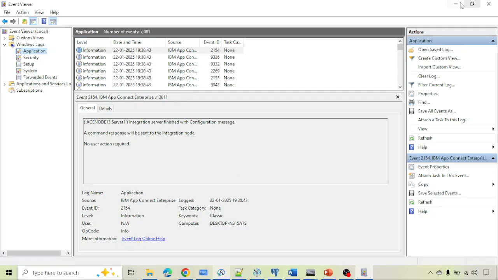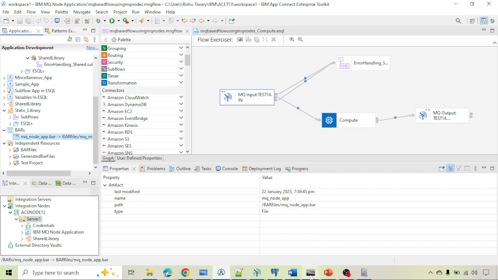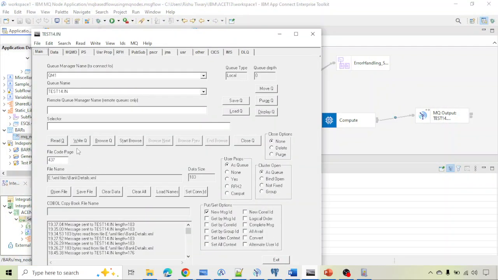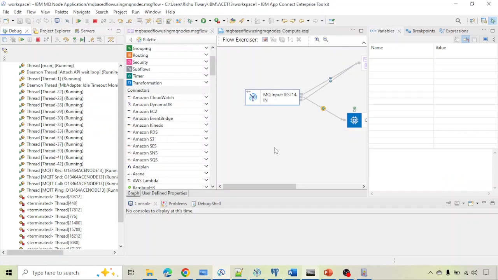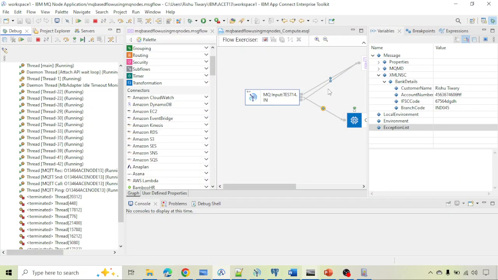Now let me hit the flow and see what is happening. Information written. You can see this time it is not going to failure, even though the data format for the account number and the IFSC code is not correct.